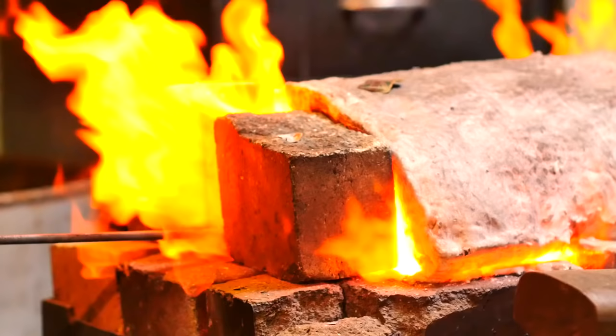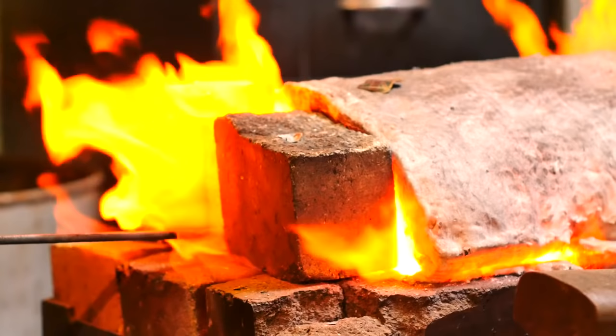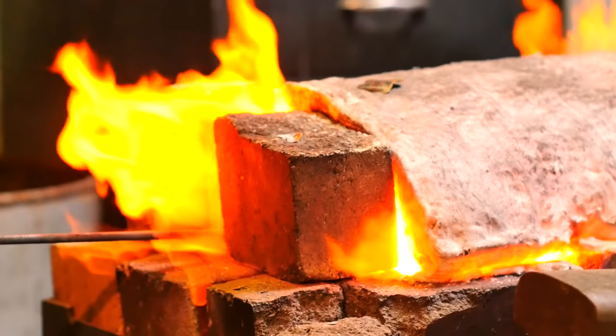So what I'm looking for is the steel to become invisible in the fire. I'm looking for the steel to start having a bubbly appearance on it. And I'm looking for almost a white temperature. That's when we know it's ready to weld.